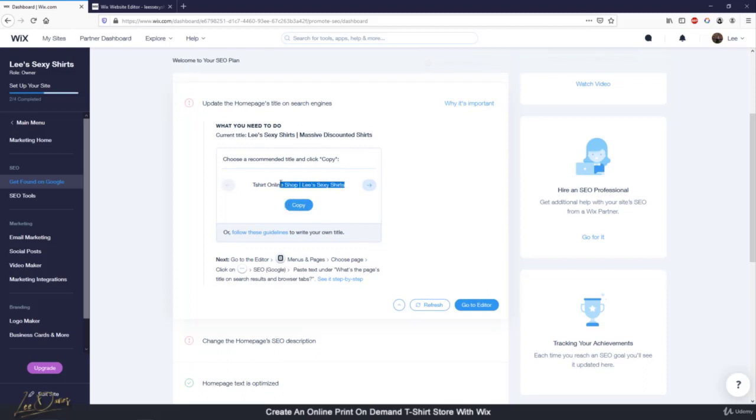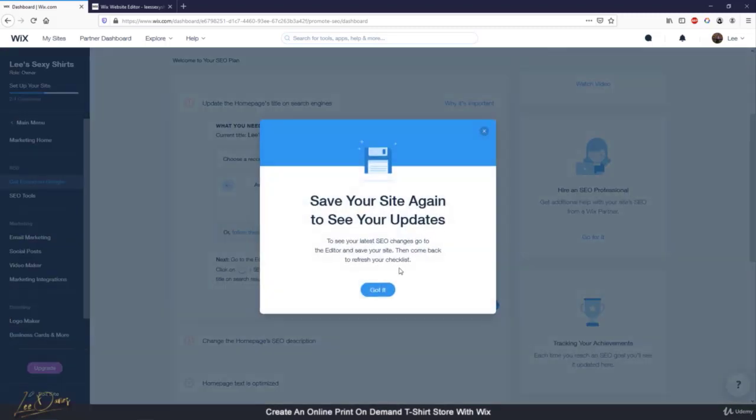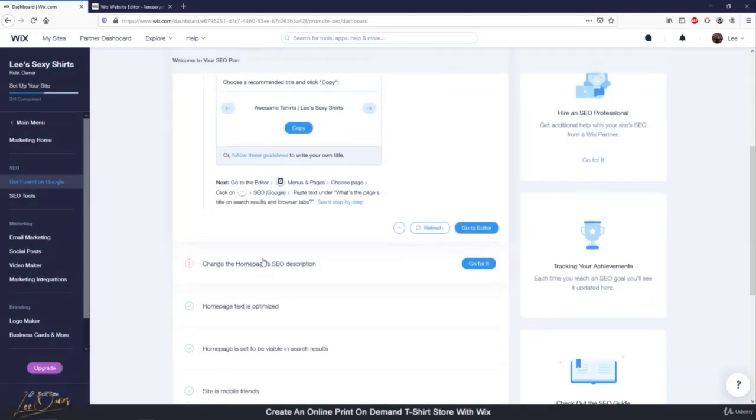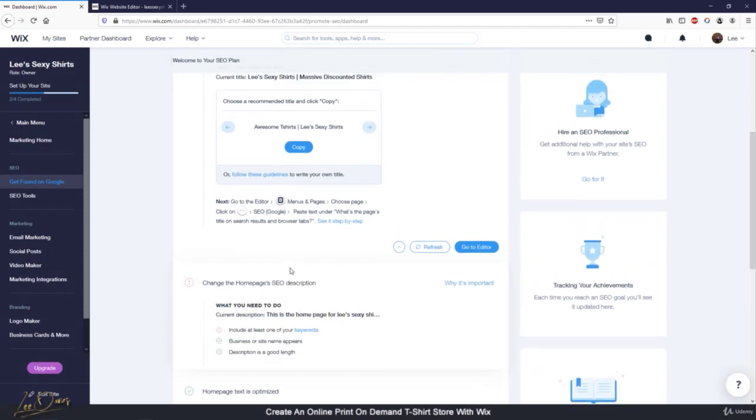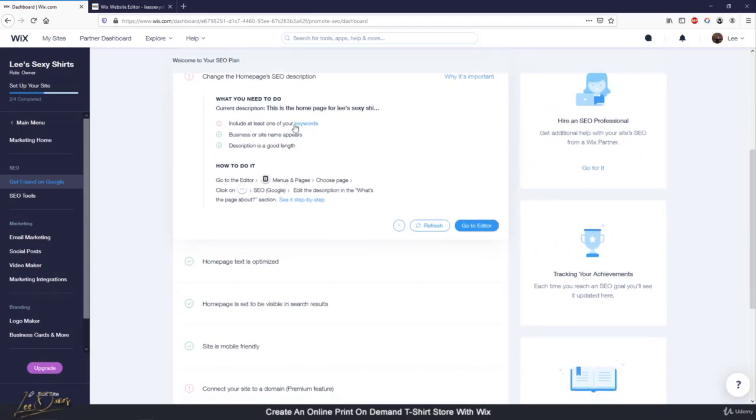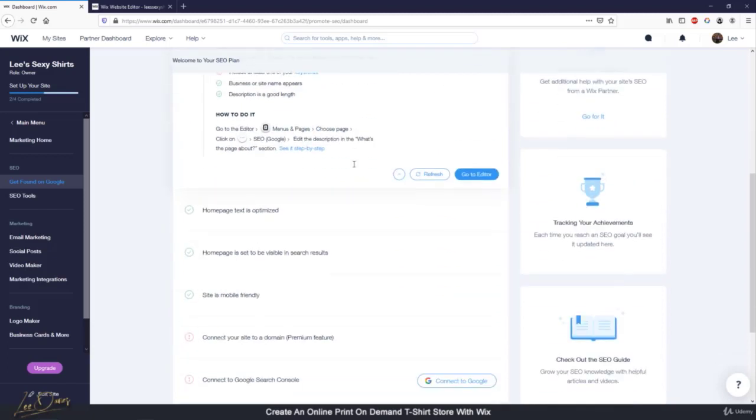So if we copy this, this is basically what it wants us to have on our title. And then again, change the home page's SEO description. Includes at least one of your keywords. So the description needs to have one of these keywords in. So we can do that in a second.